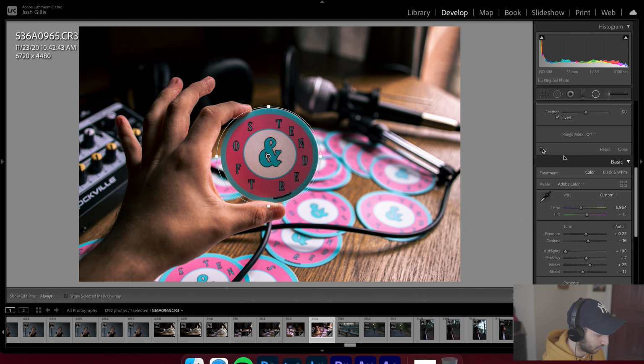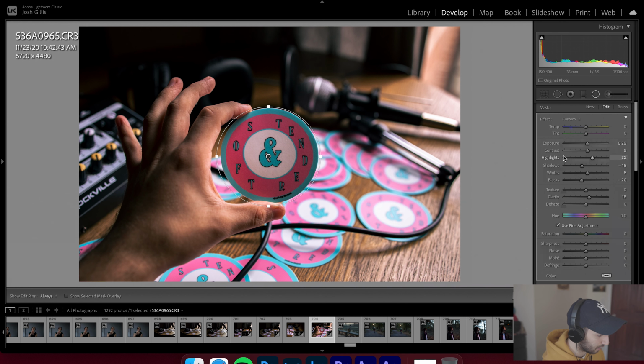Basically I just gave it a little more boost in terms of highlights, contrast, exposure obviously, really making sure that the lettering pops out. I really want to make sure that you guys can read the sticker, and that way we can capture that detail that the camera is fantastic at doing. But yeah, this is another way that I would use the radial mask. Anyway, radial masks, it's a fantastic tool.